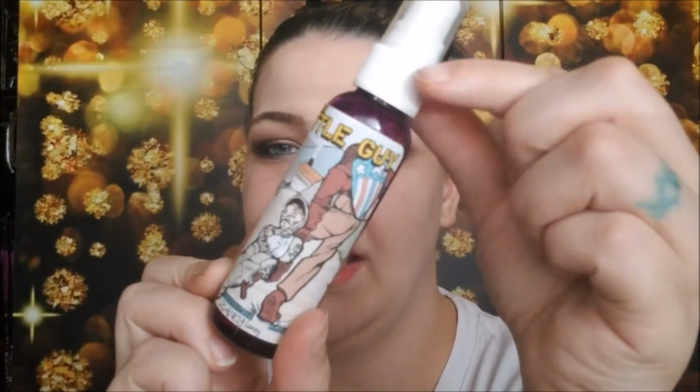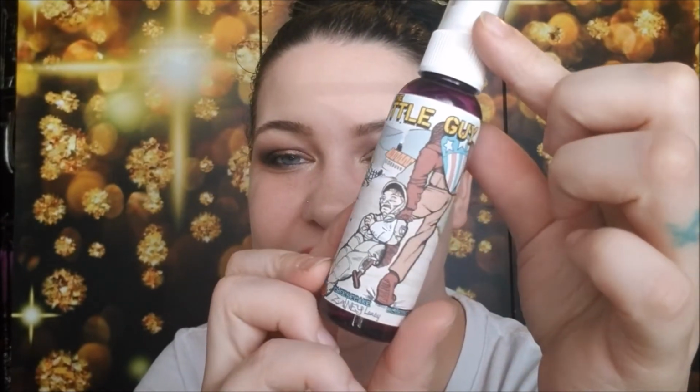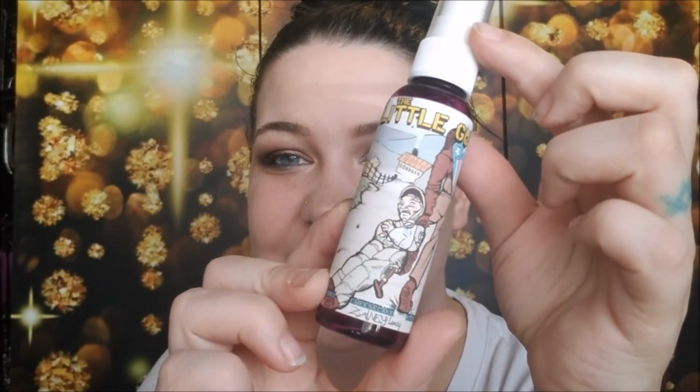Okay. Then the next one is, no, that's the one. Let's see. The next one is called The Little Guy. And we know who this is based on. Like, just look at the art. It's amazing. Okay. So, The Little Guy. His spirit is one with our nation's foundations, and his strength is a result of ingenuity and mercy. He's far more humble than that sentence sounded.